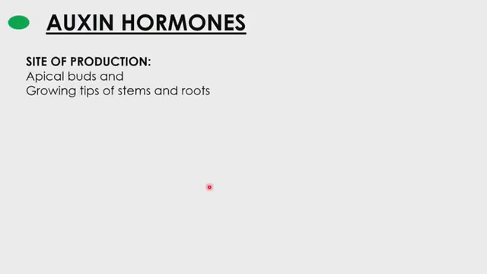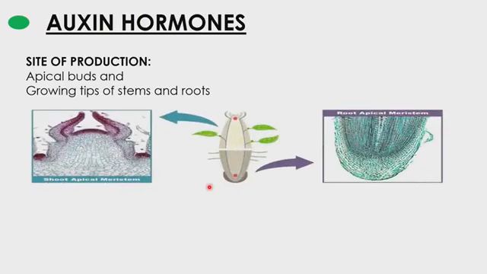Right, so our first hormone that we're going to be discussing is auxins, and auxins are responsible for elongating cells and ensuring that there will be lengthening in the stems and in the roots. But most important of all, their job is to ensure phototropism, and apical dominance as well. We're going to have a look at that in a short while. So let's revise where we will find auxins. Auxins will be found in the growing tips of plants and roots.